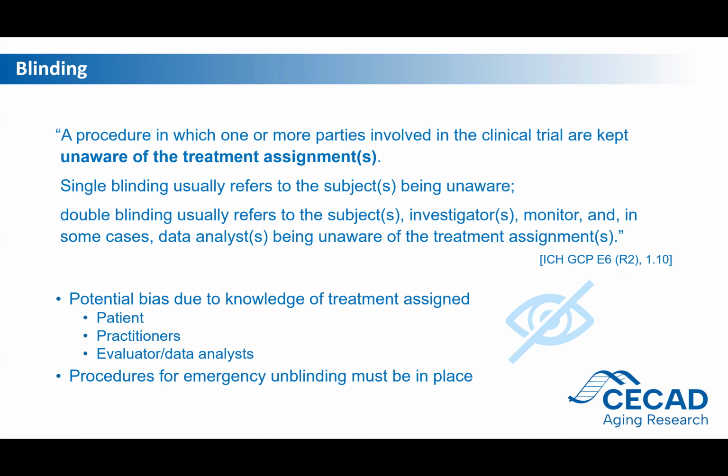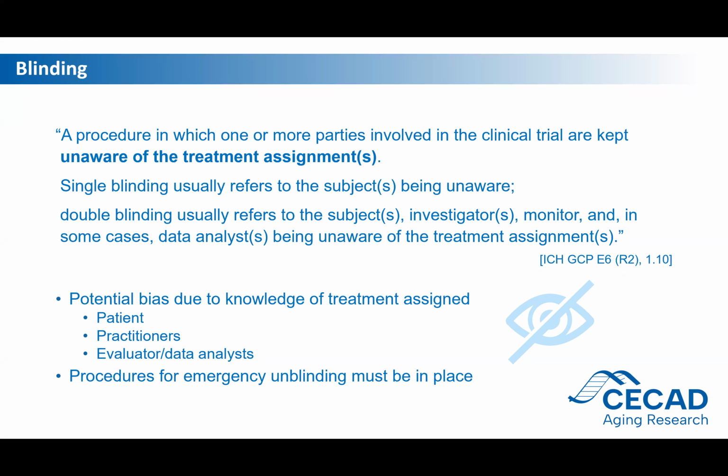And this is usually done to reduce a potential bias due to knowledge of the treatment assignment. So if no one knows what a patient receives, the patient will probably not be biased in how they feel about the medication that they are receiving. The practitioners will not be tempted to treat them differently because they know what they receive. And this is thus a very effective means to reduce the bias due to treatment assignment.